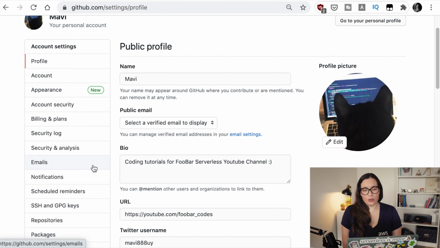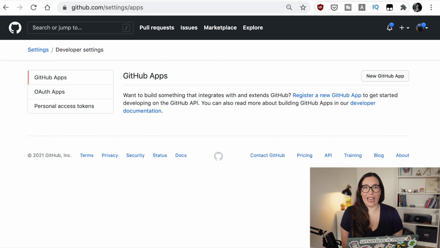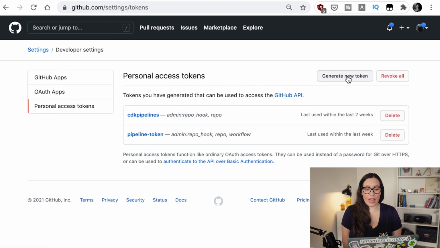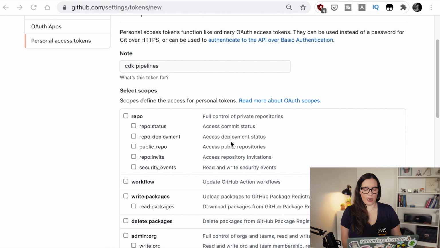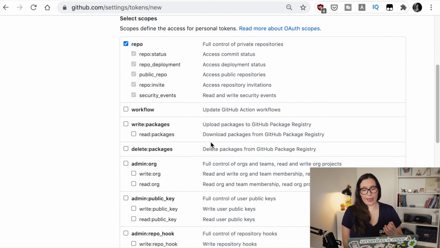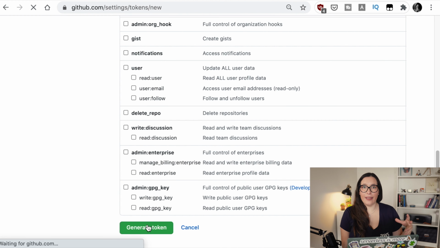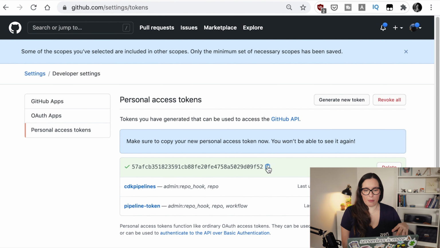The first thing I want to do is create a GitHub developer access token. So I go to my GitHub account, to settings, and then to developer settings, and there I can create a personal access token. When you create a new personal access token, just give it a name and give it the permissions of repo and admin:repo_hook. Those are the two permissions you need. Then you can generate the token, and you will need to log in and so on.